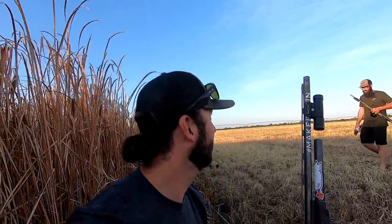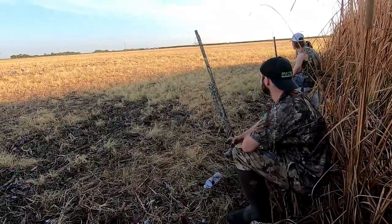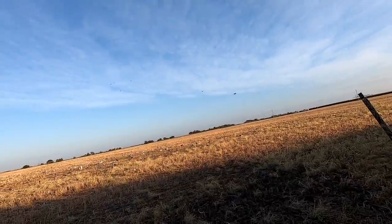first. So, one thing about these birds, you can be very, very patient. You know, let them get in there. Let them keep coming. Let them fall up. Oh, that's awesome. Here we go. Look at this. I see a white winger in there. Get ready. We're going to do it fast. He's bringing him in. Hold up. Let him work a little bit.